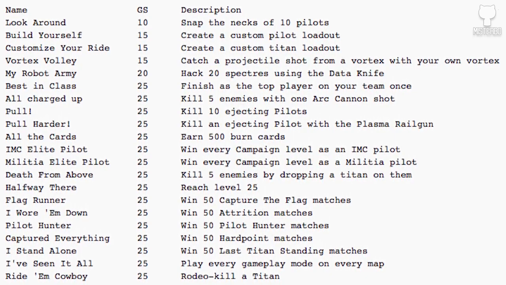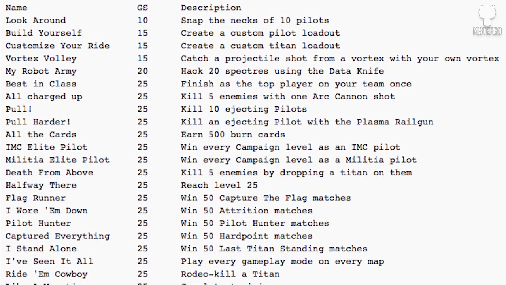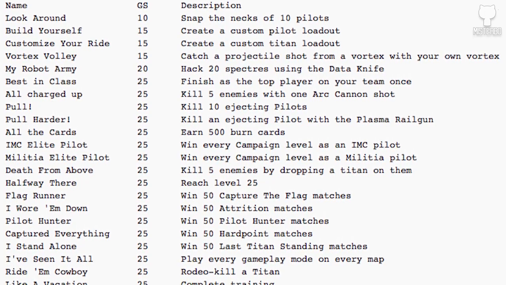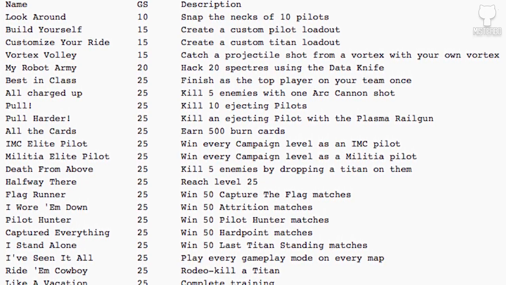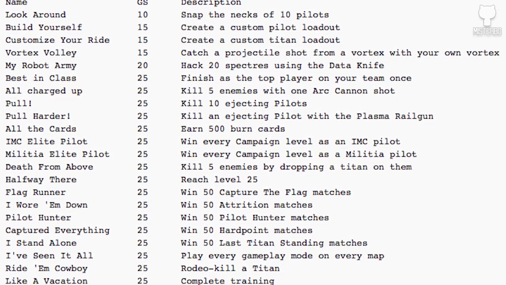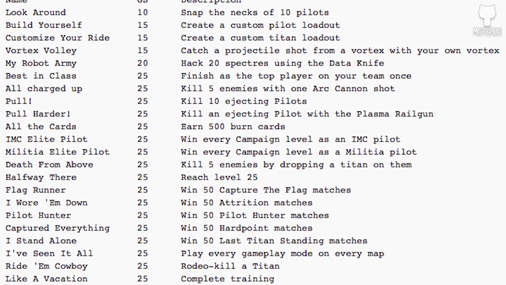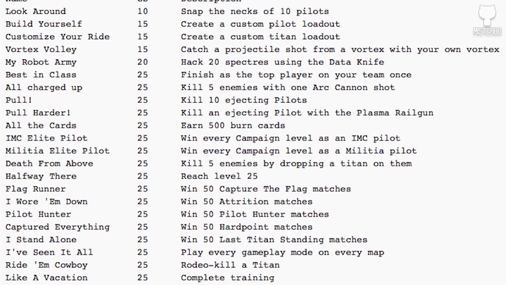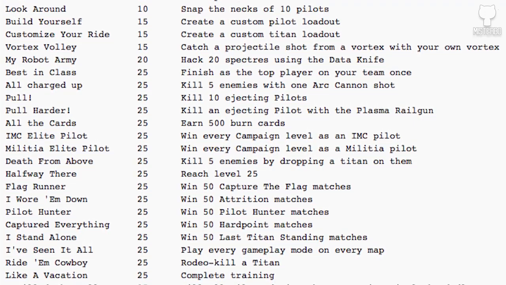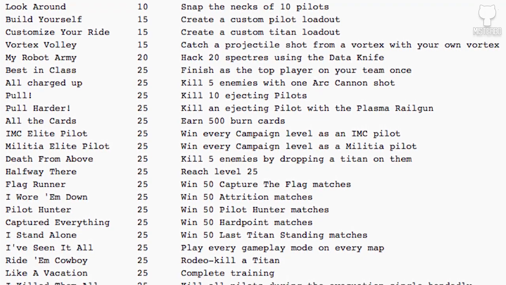Pretty simple. Vortex Volley. Catch a projectile shot from a vortex with your own vortex. So this is the ability that you can use on a Titan, which is when an enemy Titan fires a missile or some sort of projectile at you, and you capture it with that, and then you throw it back at them. Pretty easy to get. Again, most of these are pretty easy. Some of the ones for the higher gamer score can get a little bit harder, but I think for a pretty decent player, these should all be pretty easy to get.